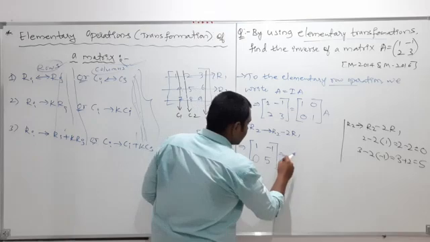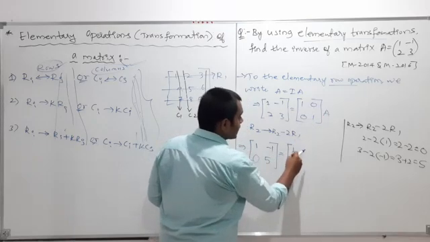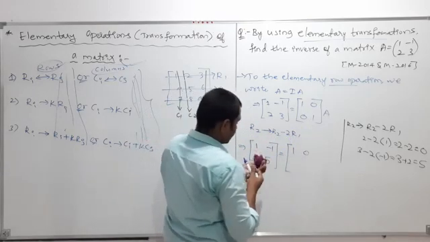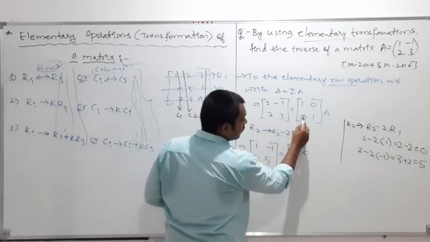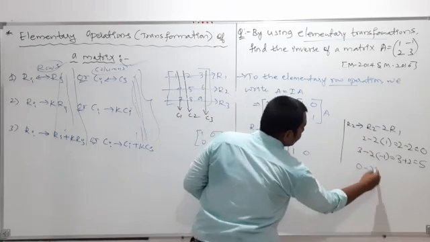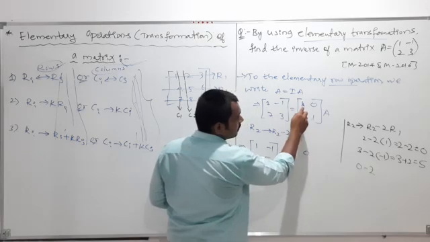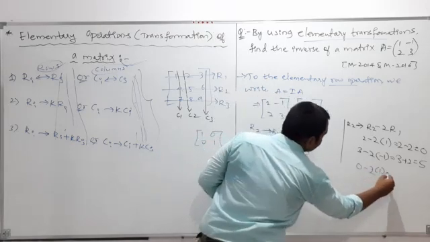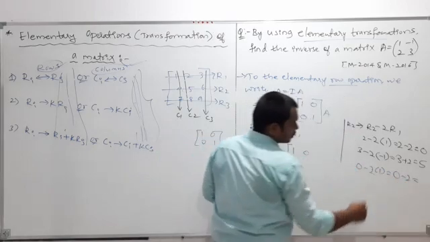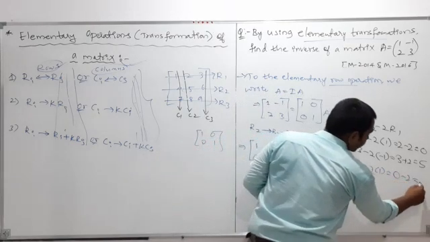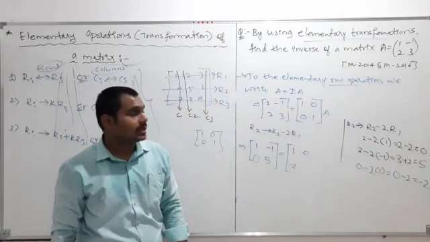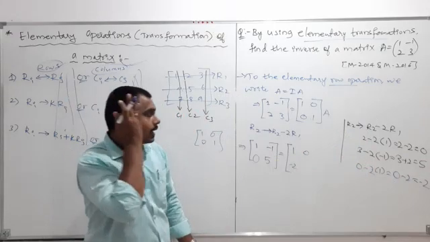Clear? And now this is equal to, again, row 1 as it is, 1 0. Now again, my dear students, row 2 is changing. What is row 2? In the place of row 2, here it is 0. Row 2 is 0 minus 2 into row 1. What is row 1? 1 here. Clear? So 0 minus 2 into 1 is minus 2. 0 minus 2 is minus 2. Therefore in this place we should write minus 2. Clear? I hope you understood.